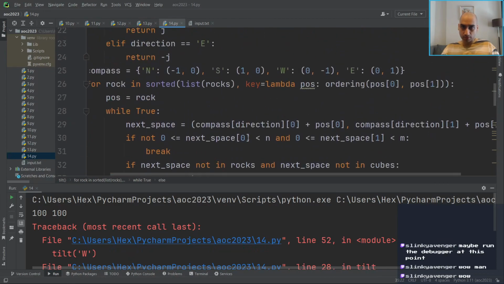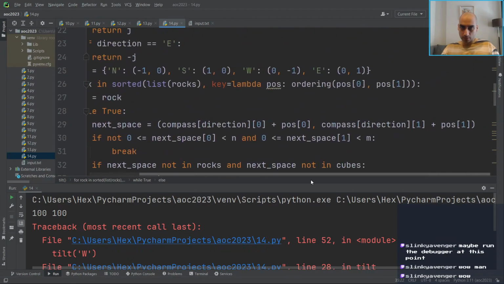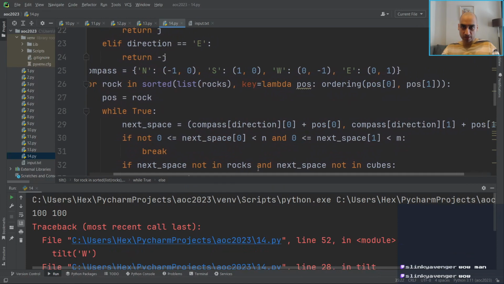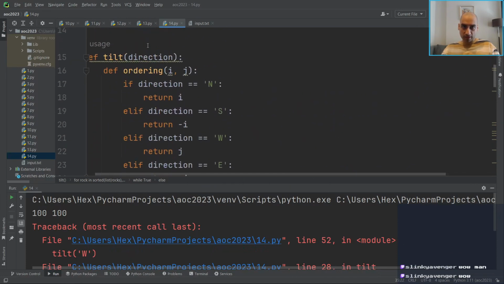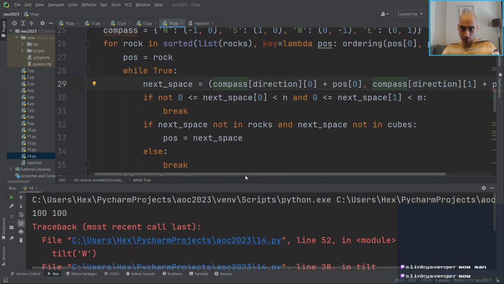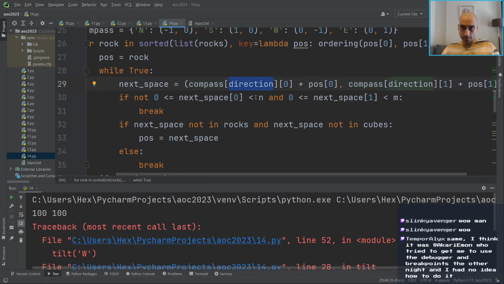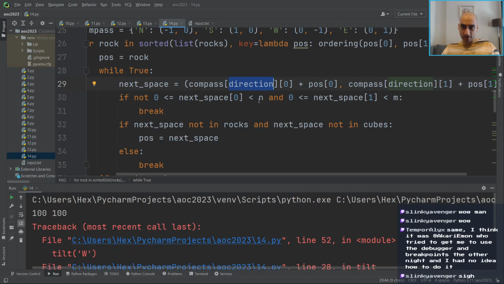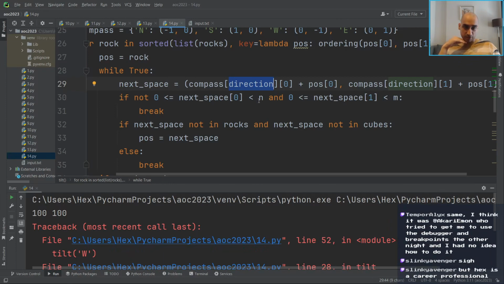But the problem should be obvious, because there should be something which I've done which is not symmetric, because this should be perfectly four directional. So, compass. Debug and breakpoints on that, and I had no idea how to use it. It's a powerful tool, but I'm just so used to print statements that I have a good sense for where to put them and how to use them, so I often do that.